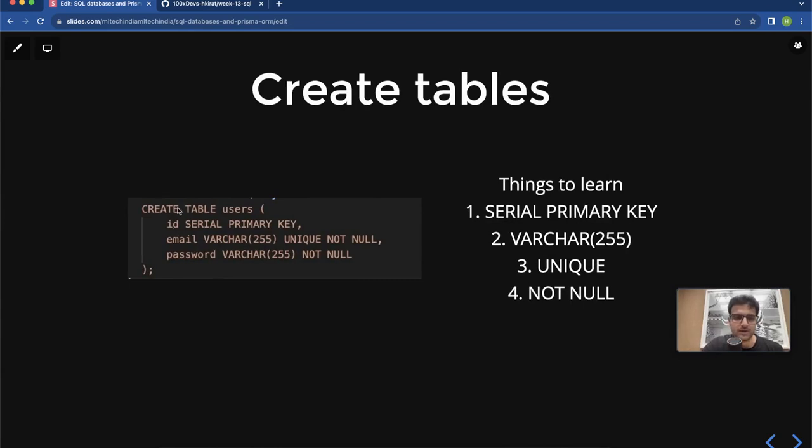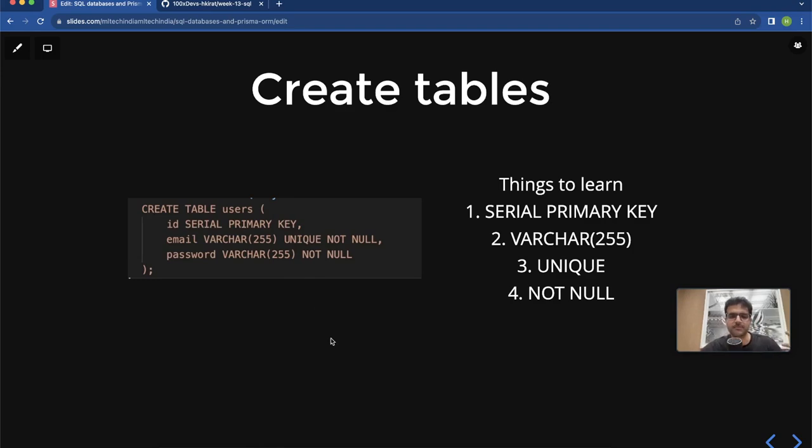So the query, or the command, that you have to run looks something like this: create table users. This is like a language in itself, the structured query language, or SQL. This is the syntax for that language. This is how you tell SQL to create a new table called users. Let's look at what the fields are here. It says there need to be 3 fields: ID, email, and password. ID is serial. That means keep increasing it by 1, 2, 3, 4, 5 like that. Create it automatically. And it should be a primary key.